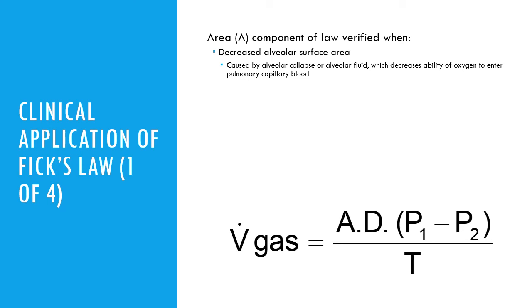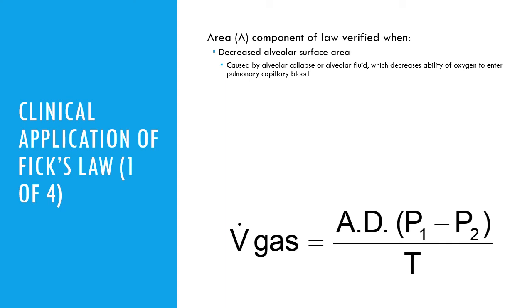Graham's law states that the rate of diffusion through a gas in a liquid is directly proportional to the solubility coefficient of the gas and inversely proportional to the square root of the gram molecular weight of the gas. In comparing the relative rates of diffusion of oxygen, gram molecular weight 32, and carbon dioxide, gram molecular weight 44, it can be seen that because oxygen is the lighter gas, it moves faster than carbon dioxide.